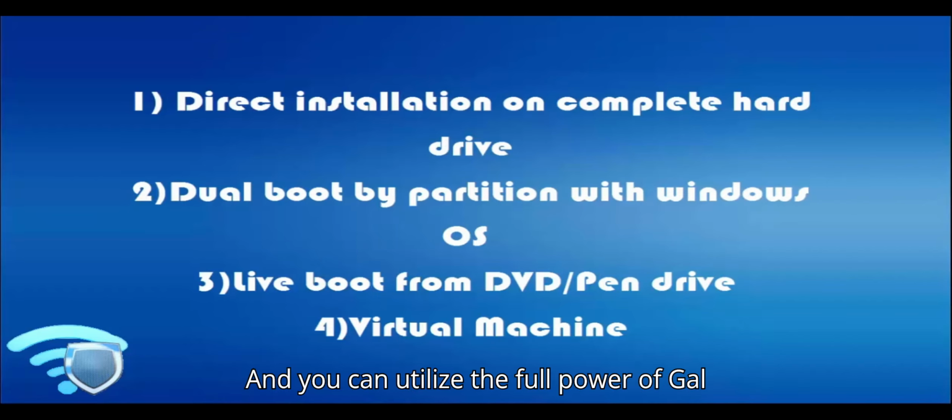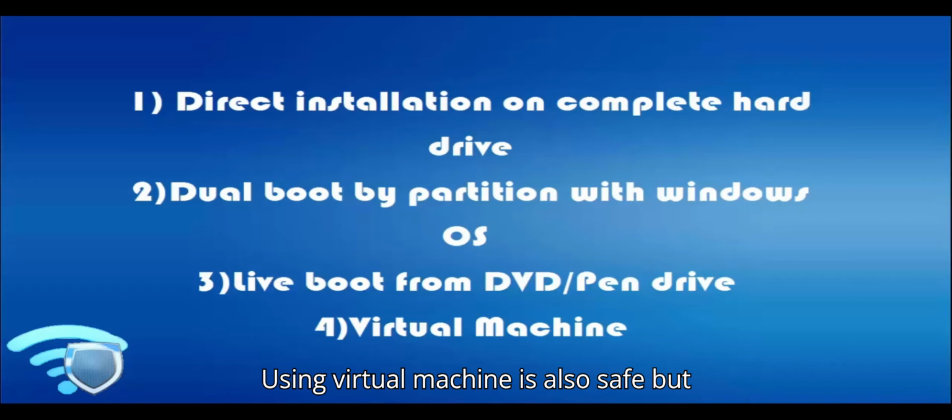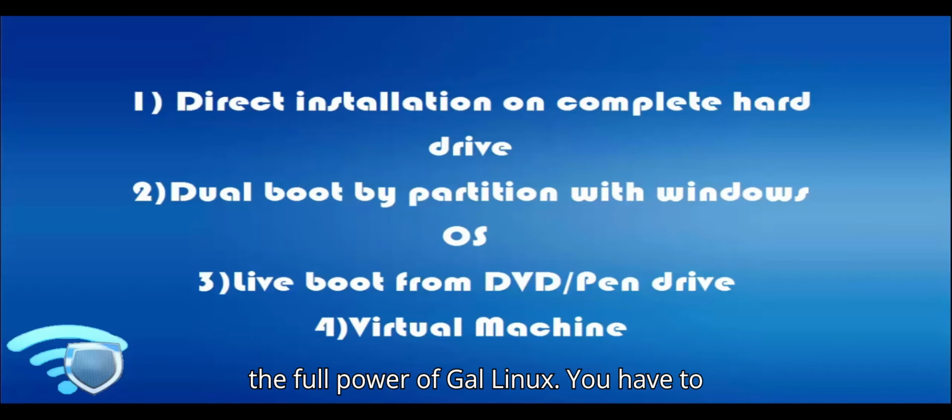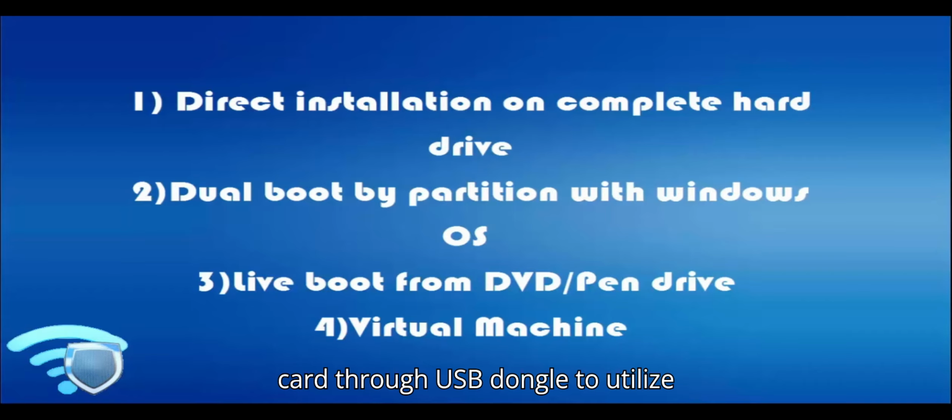And you can utilize the full power of Kali Linux by accessing all the adapters in your system. Using a virtual machine is also safe, but the drawback is that you cannot utilize the full power of Kali Linux. You have to connect a wireless card and many other cards through a USB dongle to utilize those drivers.